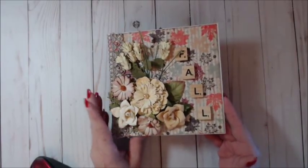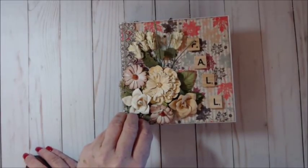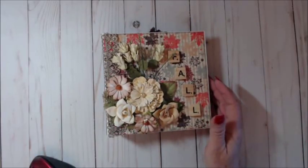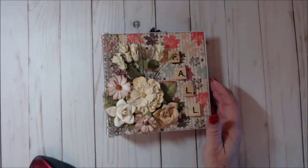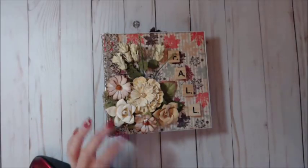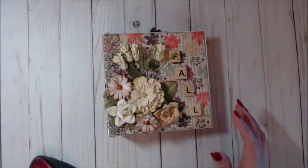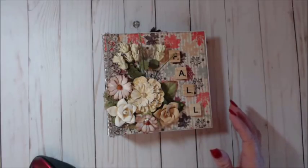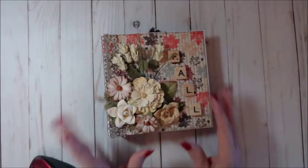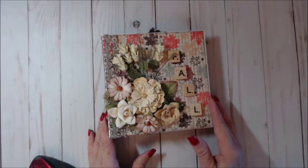Now, the pages are very interactive pages that you will see. I'll show you. This is a tutorial that I found a couple years back from Scrapbook Maven, and I have changed it a little bit to suit my needs and to kind of make it my own. So this is a 6 by 6 pocket page with interactive flips and flaps, flaps that is made from one sheet. Each page is made from one sheet of a 12 by 12 piece of cardstock.